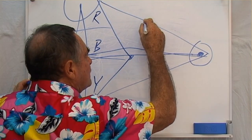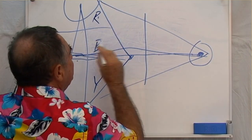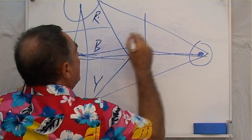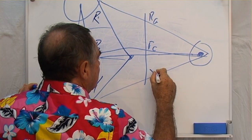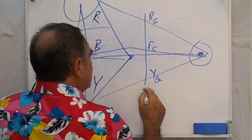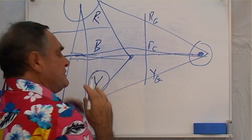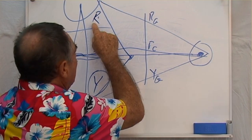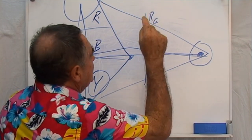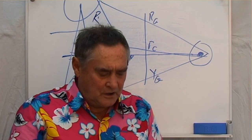So when you get halfway between here and there, they can't still be this bright red. They are red-grey, blue-grey and yellow-grey. They are not the same colour as what's here. If you want to paint your landscape successfully, you must not put this colour halfway between you and the mountains. That's all there is to it.